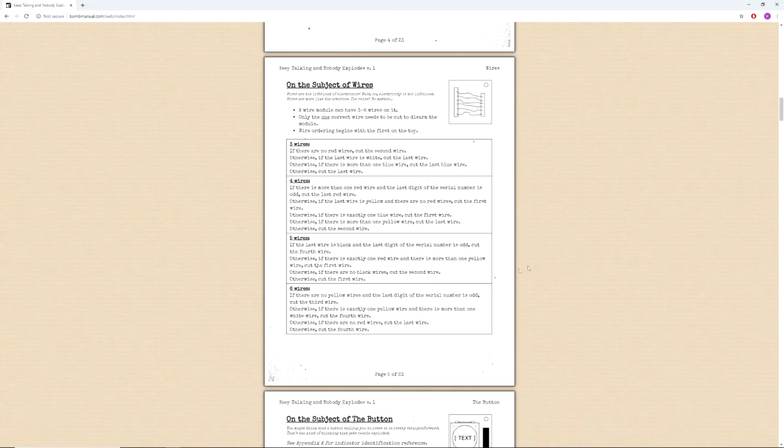Okay. Three wires. Black, white. Three wires. If there are no red wires, cut the second wire. Perfect. Simple wires again. Six wires. One yellow. If there is exactly one yellow... Yes. Yellow wire, and there is more than one white wire. Yes, three of them. Cut the fourth. One, two, three, four. Nice.